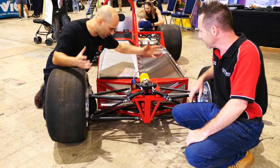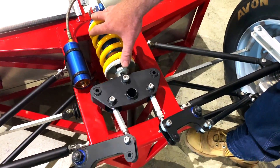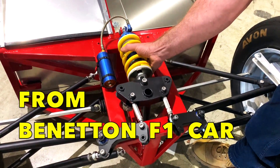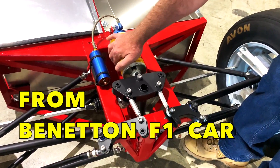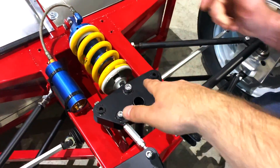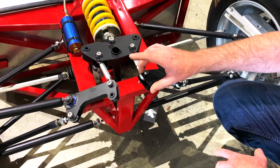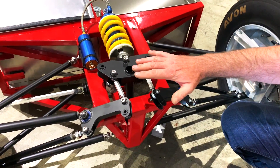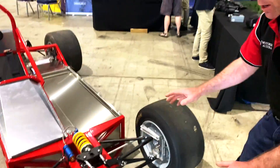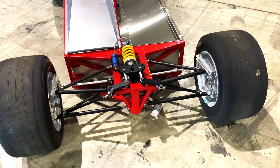At the front we've got a shock absorber made out of magnesium and titanium — it came out of an old Benetton F1 car. Then we come down here which is your torsion bar rocker scenario. This goes backwards and forwards and takes the major shock load. We have a rising rate on our rockers, which gives you the ability to get down to your aero level and then your suspension travel comes back. We will have quite a lot of downforce on the front and rear — wings here, wings there, and big pods down the side to create downforce.